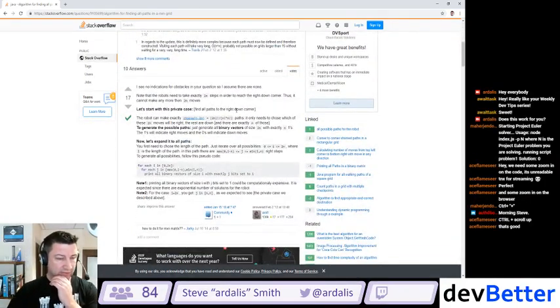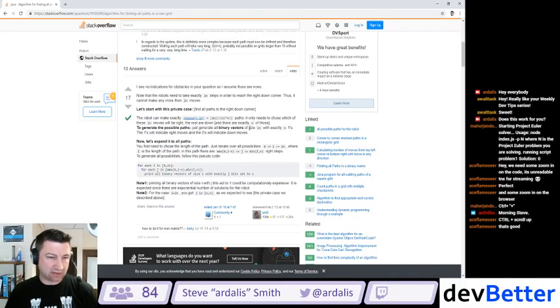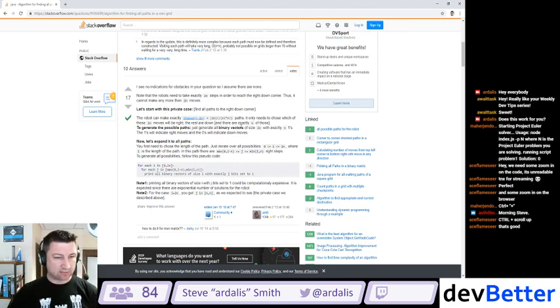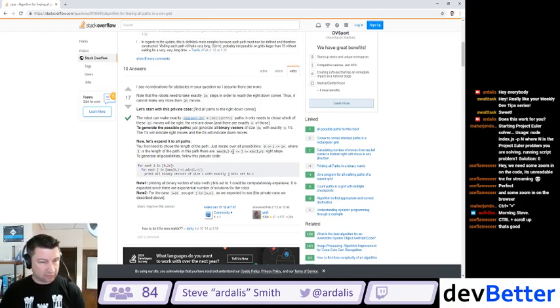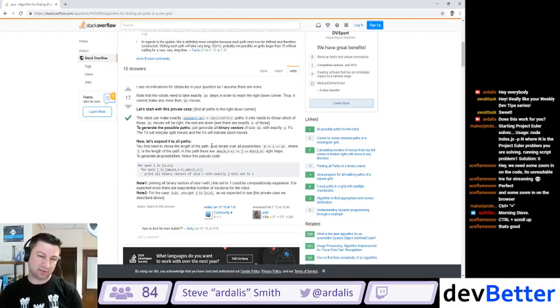So let's start with the robot can make exactly choose n out of 2n paths. Choose which of these 2n will be right, the rest are down. And there are exactly n of those. Just generate all binary vectors of size 2n.